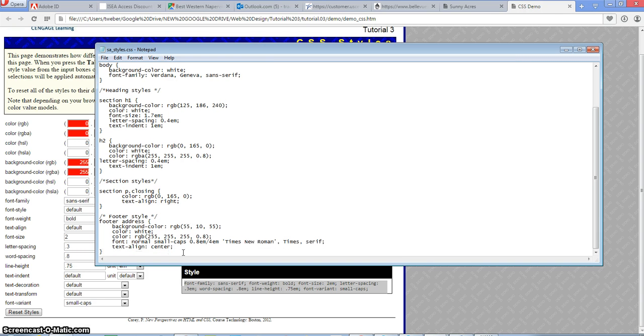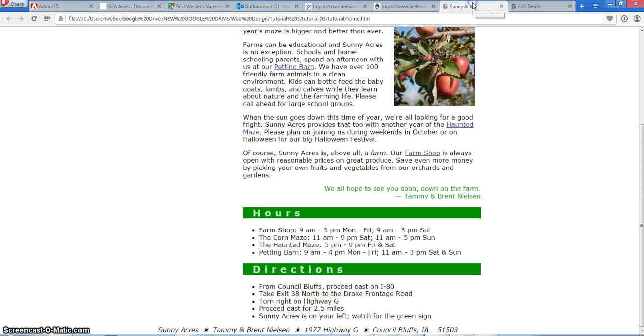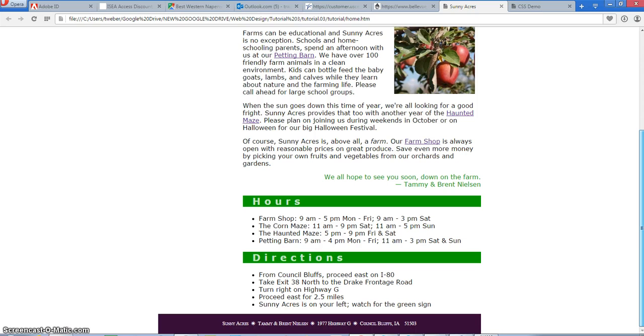Okay, so let's go ahead and save this. Control S, and we're going to go back to our home page and refresh, and everything we just did should be reflected down here in our footer. Okay, and so you can see then it says Tammy likes the way it appears. She especially likes the fact that I've noticed that mine's purple and theirs is green.